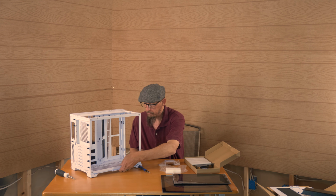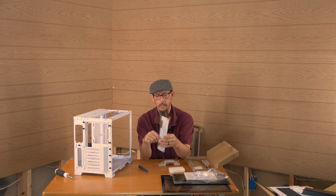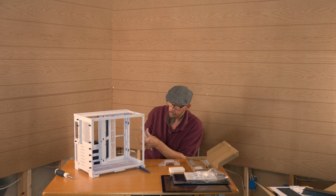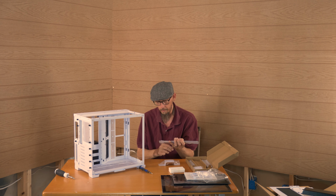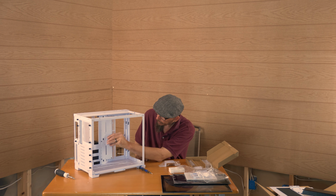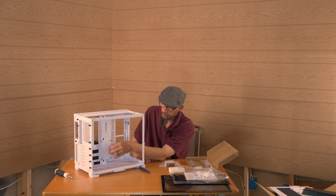There is another screen on the bottom. These are all the screws and stuff for your motherboards and all the other extra stuff. What this thing here is, and we're going to have to use it because we're actually putting an ATX motherboard in here. If you notice, you can put your ITX motherboard in here, and then this is actually an extender or a bracket where you can fit an ITX or ATX motherboard in, and then it goes right here, and then bam. There are holes that you screw this into, and then you can put your ITX or your ATX motherboard right here.